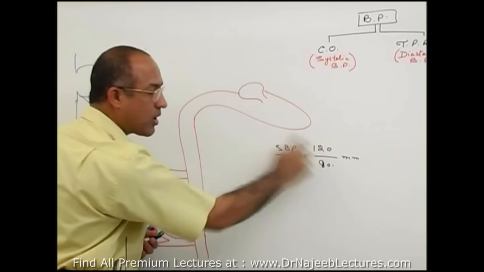Ventricular filling will be less. End diastolic volume is less. Stroke volume is less. What will happen? Cardiac output less, and eventually systolic blood pressure down. Is that right? Plus, when sympathetic nerve endings fail, then arteriomotor tone also goes down, and total peripheral resistance becomes less. And when total peripheral resistance becomes less, then naturally diastolic blood pressure comes down.